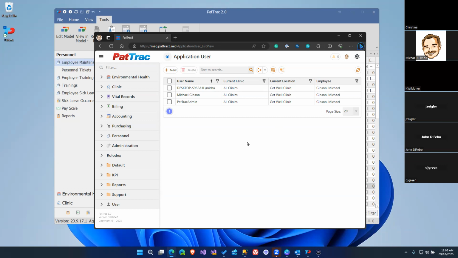The Windows version doesn't look a lot different than what we have in 2.0 now, other than it's using this new data model in the background. So you'll have to do it before you want to test PatTrac 3.0.